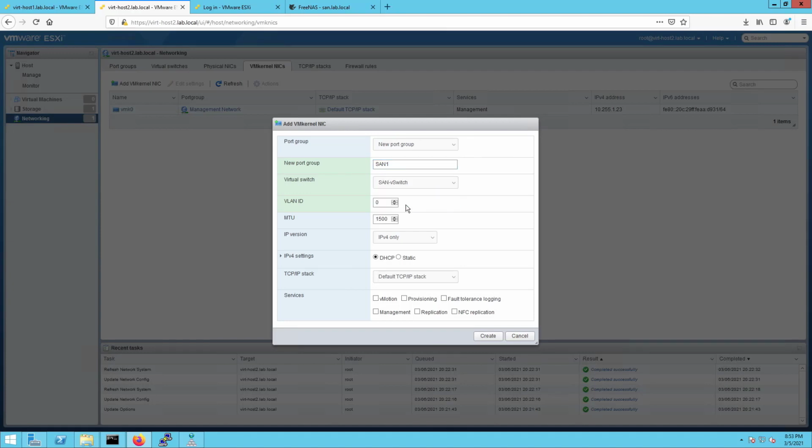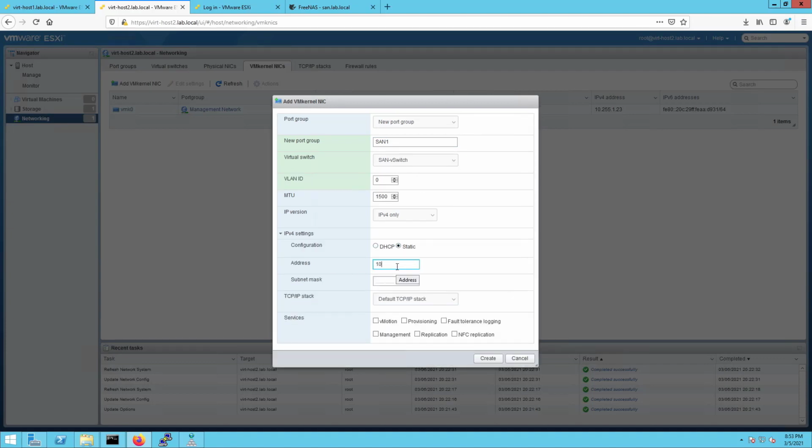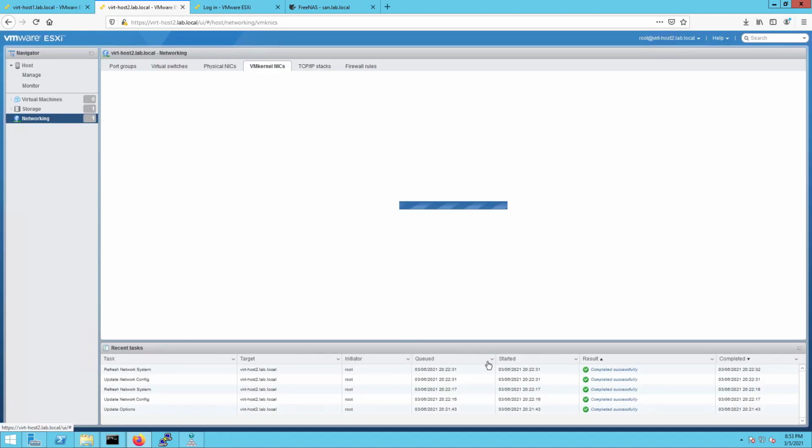Come down here and attach the vSwitch for storage, set up a static IP, and this one here will be 10.1.2.12/24, and click on Create.